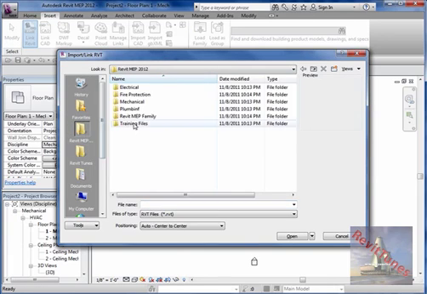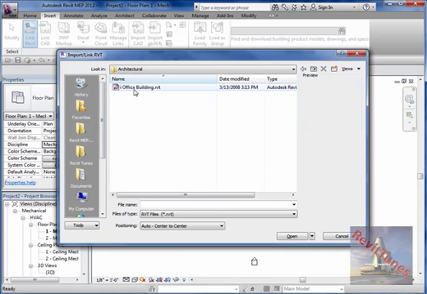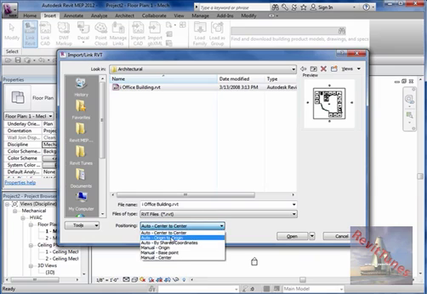I had this training folder, architectural office building. And before I highlight it, I want to remind you, like in any software, you choose where to insert it. I always prefer to choose origin by origin. It's by default center by center, but I choose origin by origin. We could talk about this more, what options we have and why to choose center to center or origin to origin, and how to decide this. Right now it's a different purpose for this video, so I'm just going to choose origin to origin.